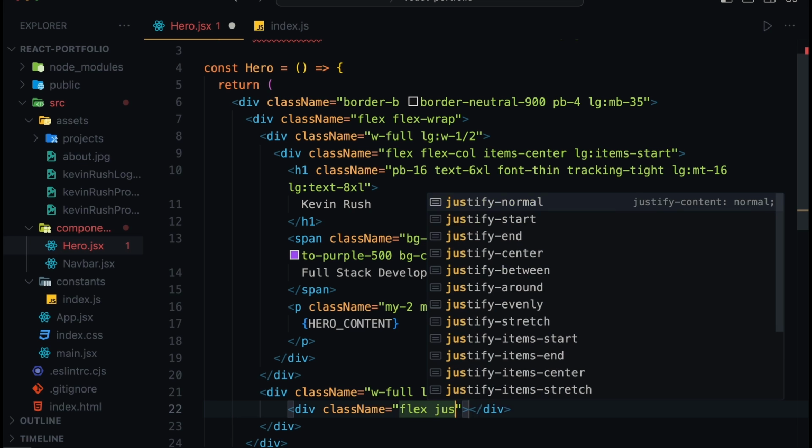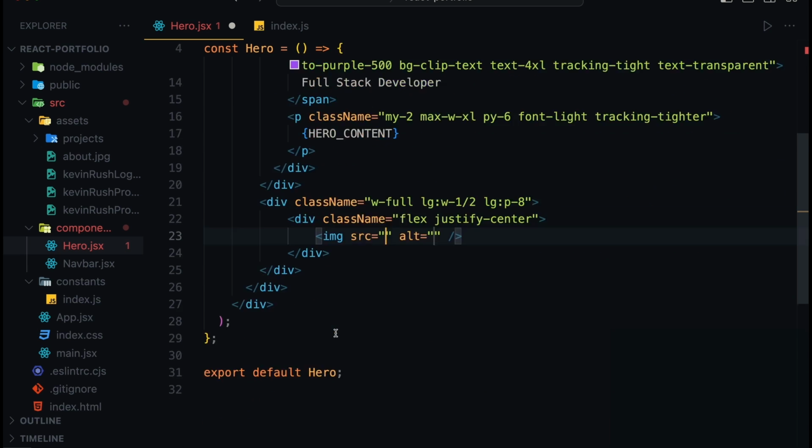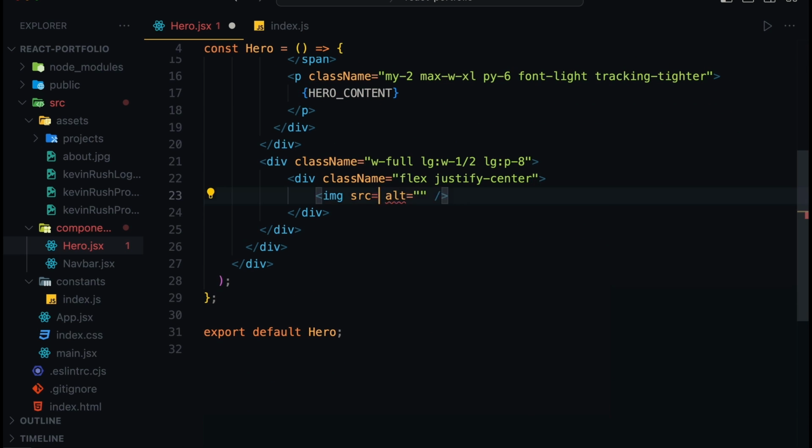Inside this, another div with class flex and justify center. This will contain the image tag with source profile pic.